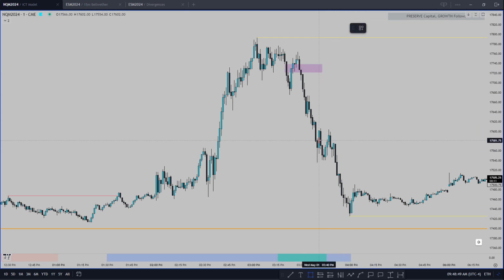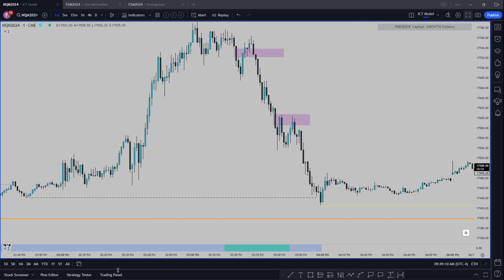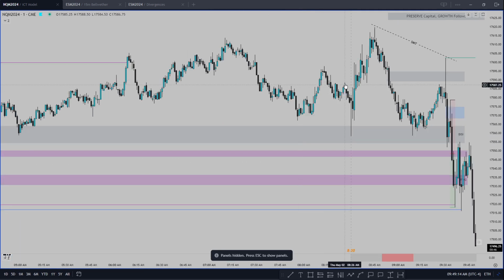Even in here, it's a 9:40 right before the macro stops. 3:15 to 3:45, entry in there, and then your PM low actually would have been right here. Oh, no, sorry, right here. So I scalped this on a demo, but there's no reason for me to trade PM session.